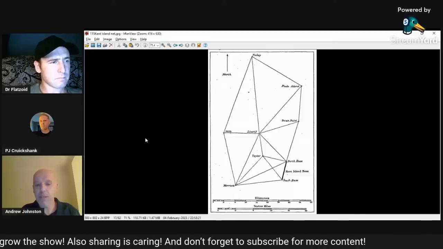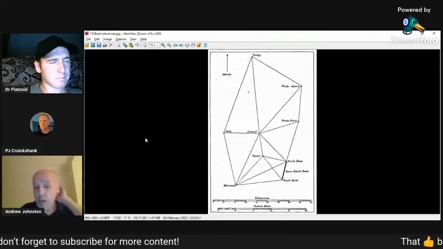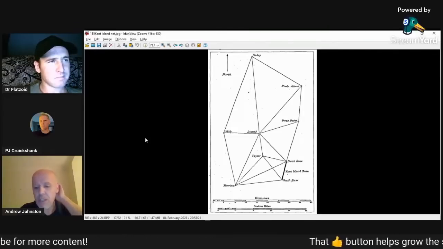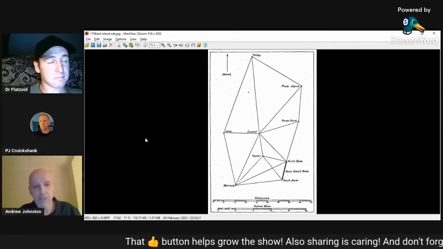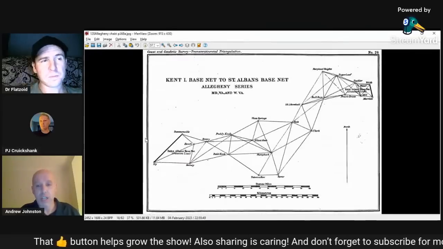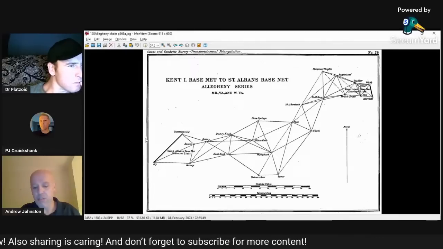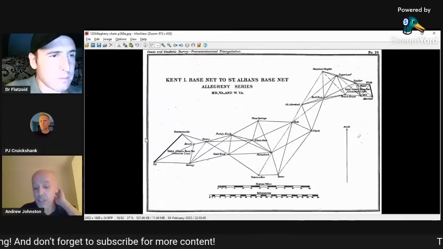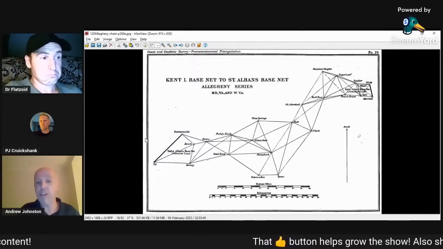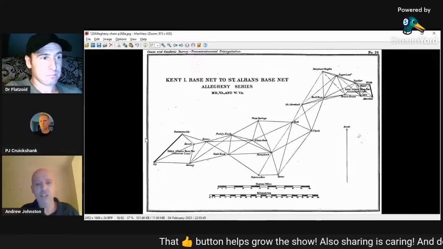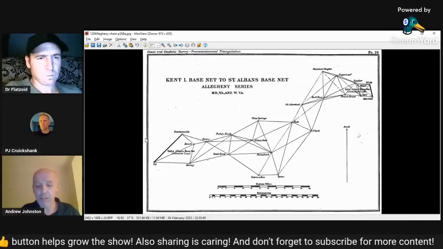Now, what I was talking about being the base nets were relatively small areas of survey. This one is about 40 kilometres by 60 kilometres with a reasonably high density of survey stations. And these base nets were connected together by the long chains of triangles. So this is a chain of triangles joining 2 base nets on the left and the right of the screen. This one's about 450 kilometres long. So within the small base nets, you have a very high accuracy, and within the chains joining those base nets, you've got a little bit less accuracy, but you cover a lot of ground relatively quickly.